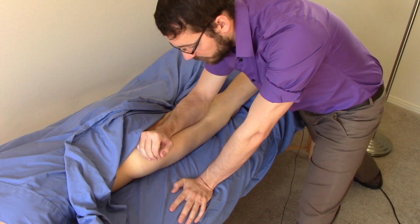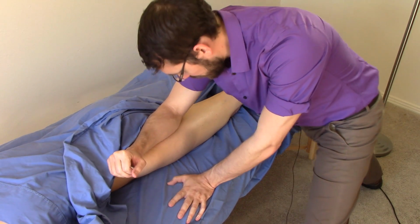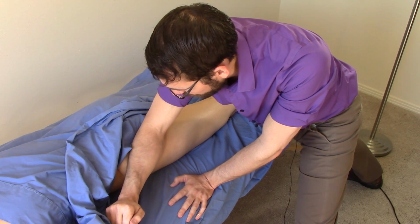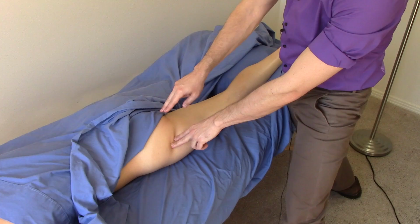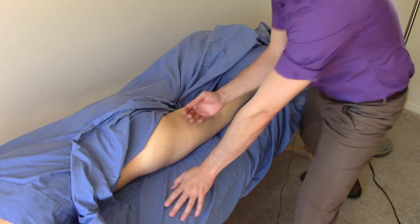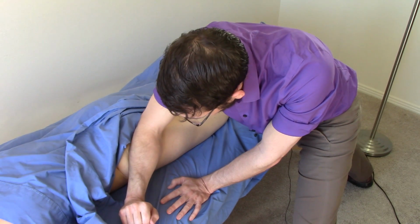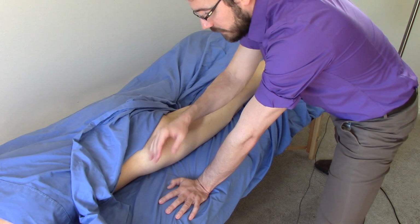You can always transfer from a palmar move into that forearm. And notice how I'm bracing myself on the table. I'm bracing myself against the table using my leg. And what I'm doing with my forearm here is I'm following a path made by this greater trochanter and the ischial tuberosity. I'm going between those two, so I'm following the path of the sciatic nerve. And there's all sorts of good stuff that attaches if you follow this groove. All sorts of good external rotators. And you can come all the way north like this. If I also had the low back exposed, I could bring this up into the low back.